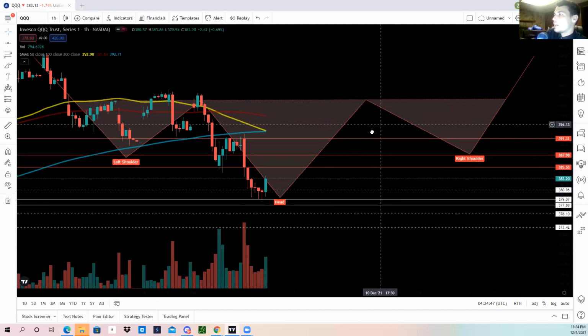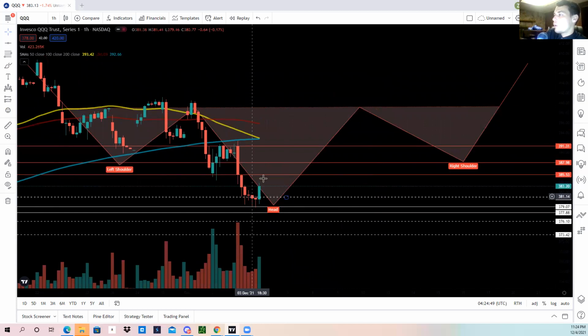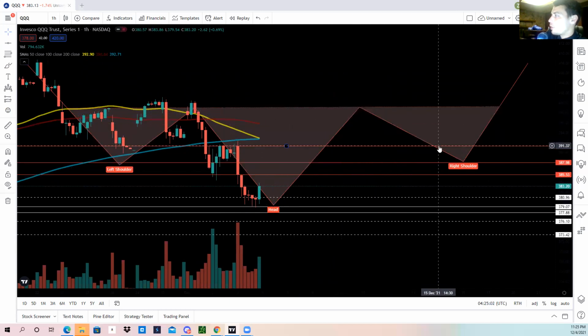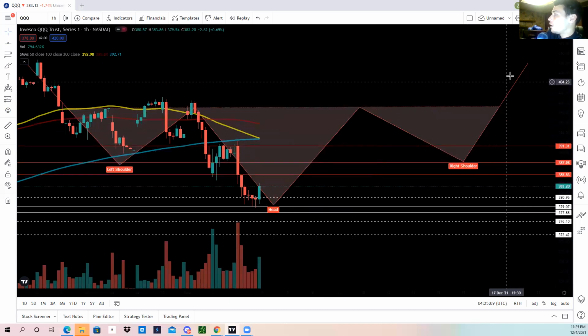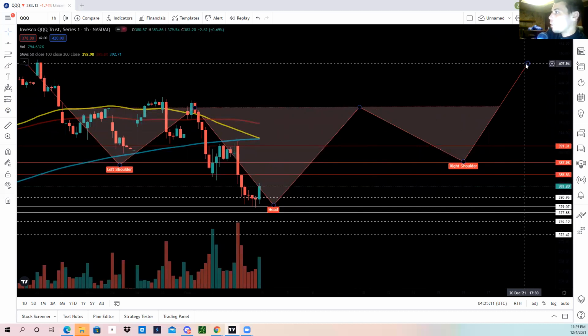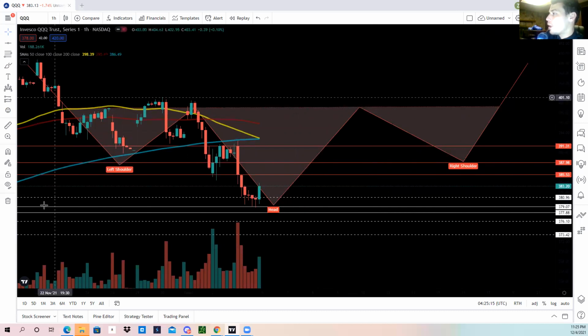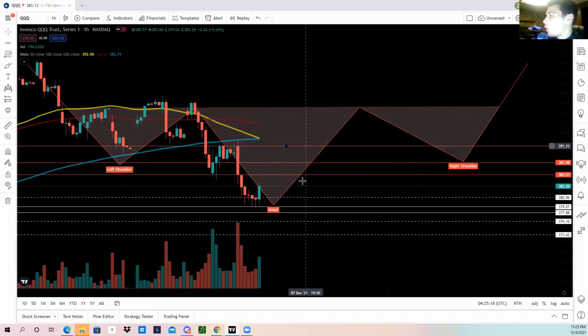So what I can do is come in here and say, hey, well, if we get past this resistance, get past this resistance, get past this resistance, we might come back up to this area, face resistance. And then if we don't find support here, but find support at this key support level, and then bounce again, we could play out a whole inverse head and shoulders. And now you have a chart pattern to look out for, but you also have these support and resistance levels to look out for.